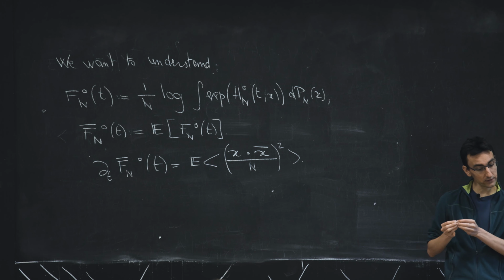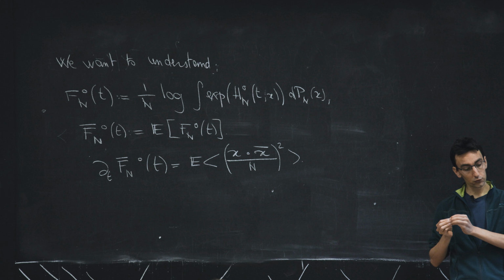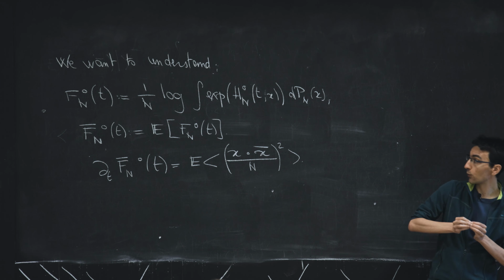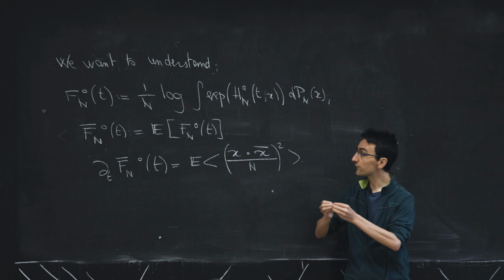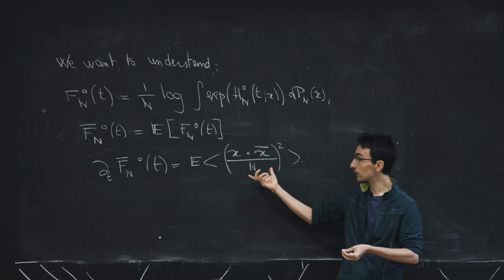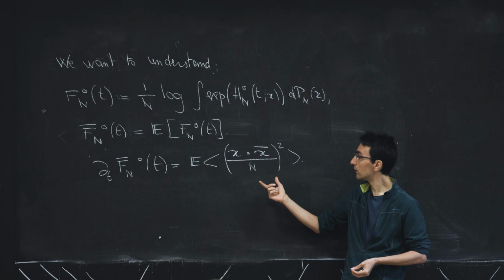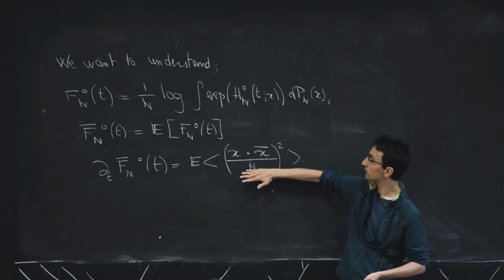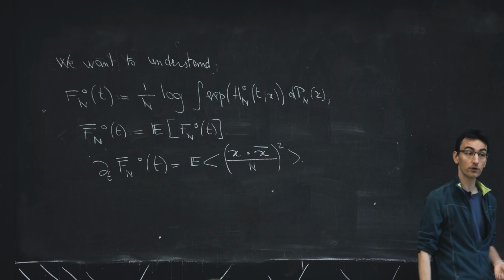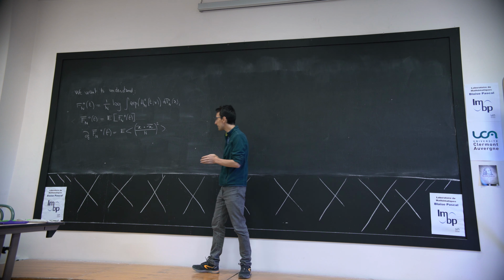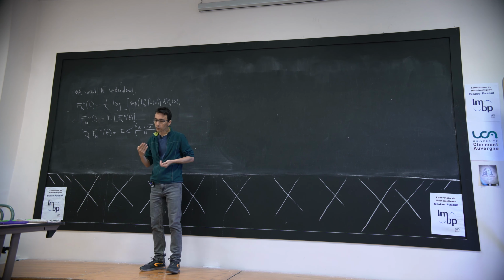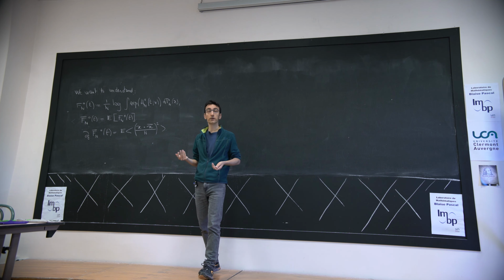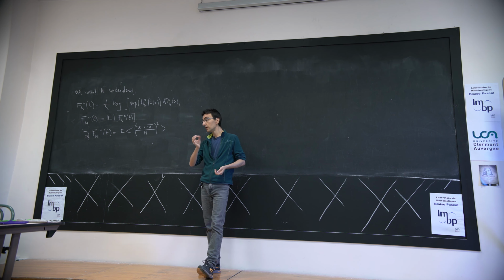And this extra piece needs to satisfy two things which are a little bit in tension. One is that, as we differentiate with respect to this extra parameter, we would like to get a relationship with the derivative we care about. For instance, it would be nice if when we differentiate with respect to h, we get just the expectation without the square. That would evoke what happens with Curie-Weiss. But on the other hand, we don't want to make our problem too complicated, because if we add things that are extremely crazy, then what can we do? So we would also like to add things that are relatively simple.